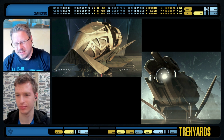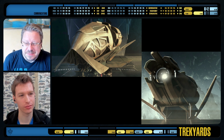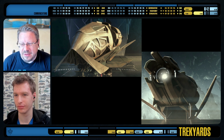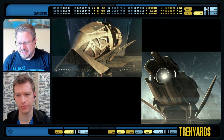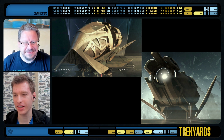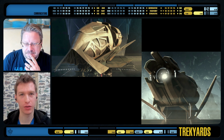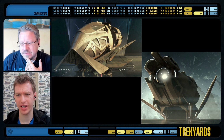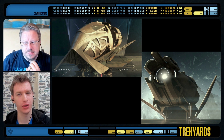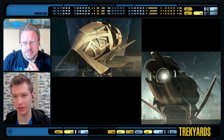So just to compare this side by side with something that we saw in Voyager is an awesome idea. And I really like this design, honestly. And the way it's rendered as well. I like the colors. I like even the engine glow is really cool. Yeah, I think it's really aesthetically pleasing. The back view is obviously more simple, but the front view, I think, has a lot of nice elements. It's clearly Kazon with its detailing, but if you remove that, it wouldn't be, which is good that it achieved its goal. But I like the little flourishes, really nice.